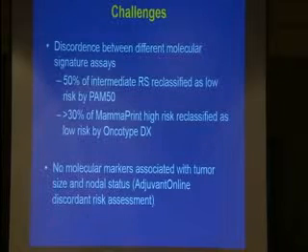And the other issue with the molecular assays is that there are no molecular markers that reflect the clinical variables, like the lymph node status or the size of the tumor. So these molecular assays do not incorporate clinical variables, and the clinician has to put them together. They actually use a website called Adjuvant Online, where they put in the clinical variables and come up with a risk score. And then they use the Adjuvant Online together with a molecular assay and try to make up their mind.